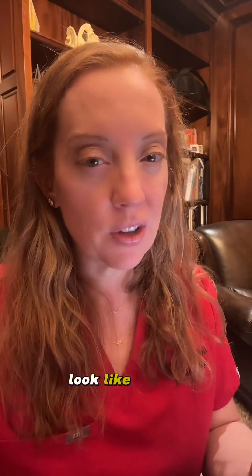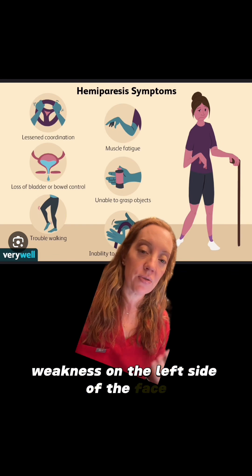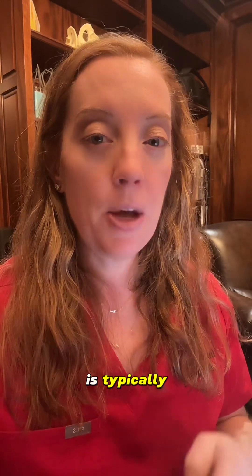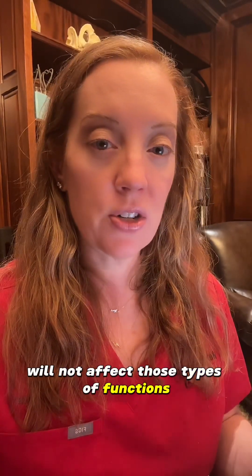What does a patient look like if they sustain permanent damage from a right MCA stroke? They will have permanent weakness on the left side of the face, arm, and leg, which may lead to coordination and balance troubles as well as difficulty walking. The good news about a stroke on the right side of the brain is that in the majority of patients the right side is the non-dominant hemisphere. The left side of the brain in most people is the dominant hemisphere that controls our ability to understand and express language. A stroke on the right side will not affect those functions and the patient can converse and understand language normally.